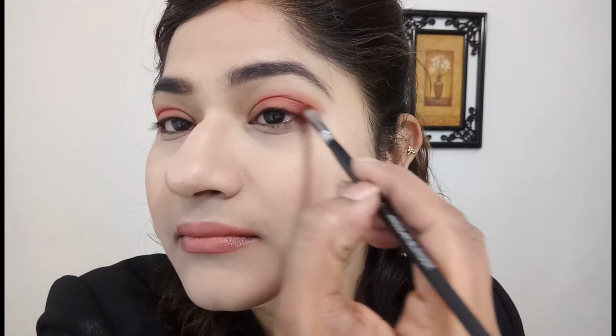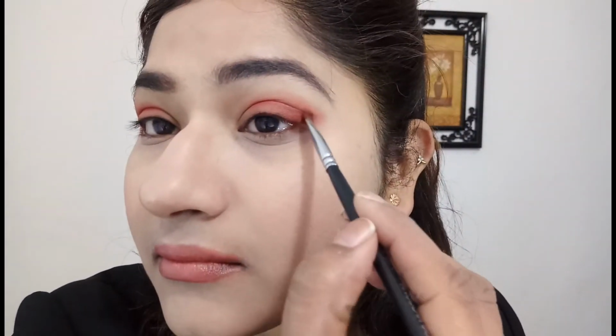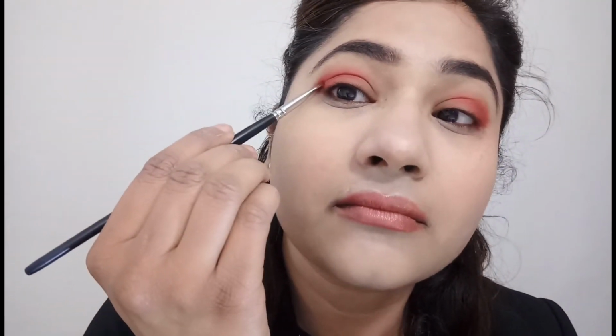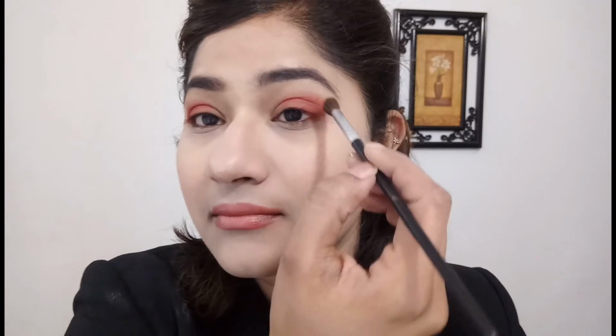Then I'll be using this dark red, almost maroonish shade on the outer end of the eyes, till the outer one third of my eyes. First I'll concentrate them both and later I'll blend them. I'll do the same to the other eye as well. And once I'm done with that, I'll again blend. Blending is key to every good eye makeup look.